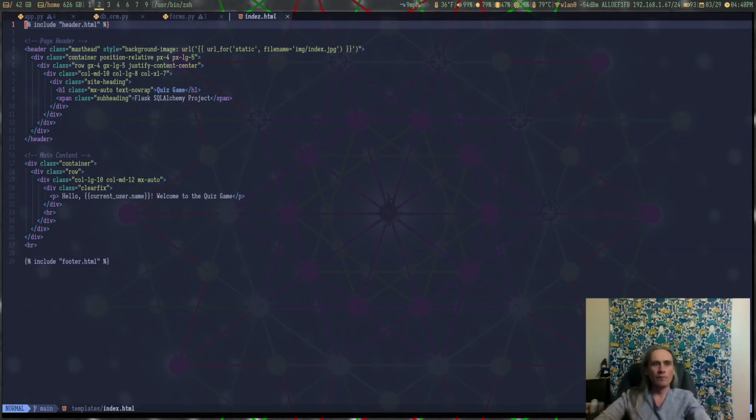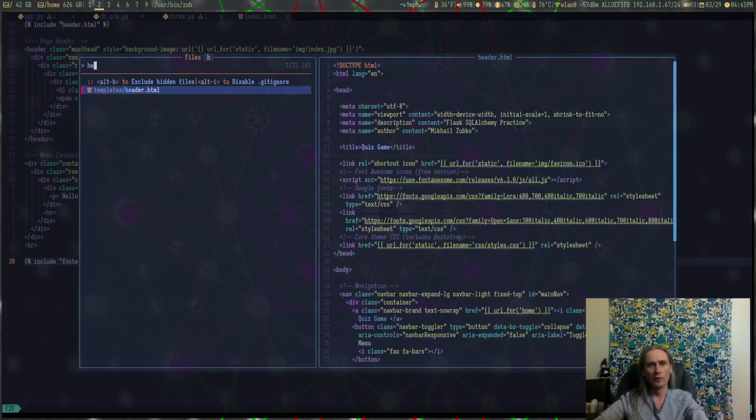This is because this is Jinja, in curly brackets with percent and include. So before this index we include a header, header HTML, and at the bottom we include a footer.